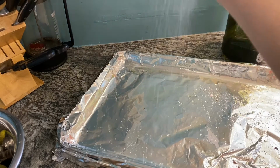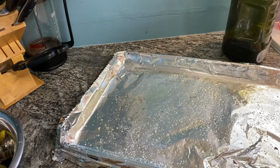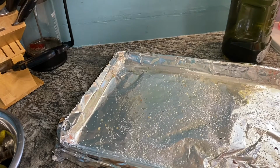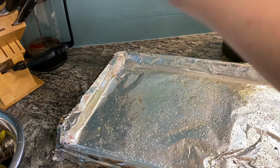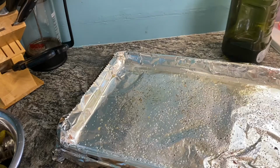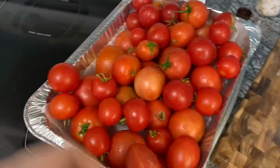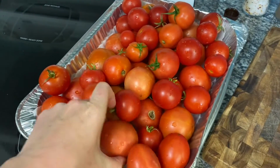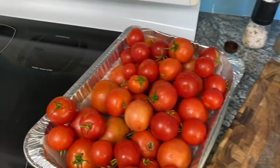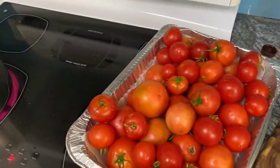So these tomatoes are going to go on here cut side down, so I actually season the area below them. Salt and pepper. My salt has some chili flakes in it, which is really nice. A little bit of that. And that's it. Now I'm going to chop up all these tomatoes. Most of them are just going to go in half. Maybe some of the bigger ones I might do like quartered. Anyway, let's go.